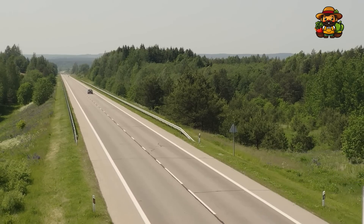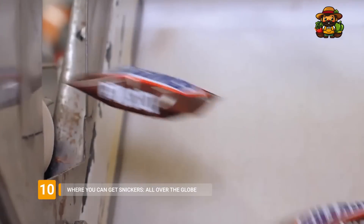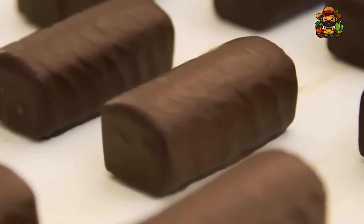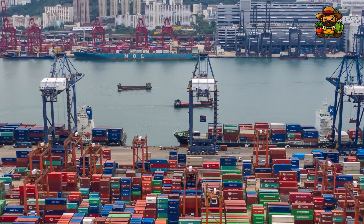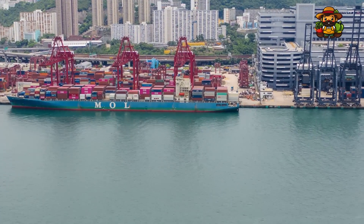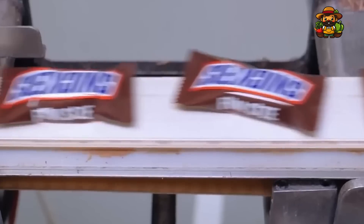It's mind-boggling to think about how much work goes into manufacturing a single Snickers bar. From the mammoth factory to retailers all over the globe, the Snickers bars go on an epic trip after they're packaged and ready. Snickers bars can be found in every part of the world, from local convenience stores to vending machines in schools, businesses, and airports, thanks to their extensive global distribution network. An impressive effort in logistics involves coordination between ships, planes, and trucks to ensure perishable goods arrive in peak condition. To guarantee the bars arrive in pristine condition, they are kept in climate-controlled storage facilities.